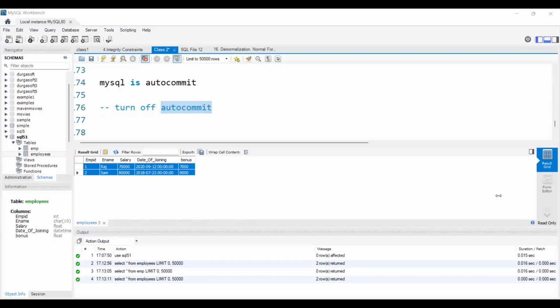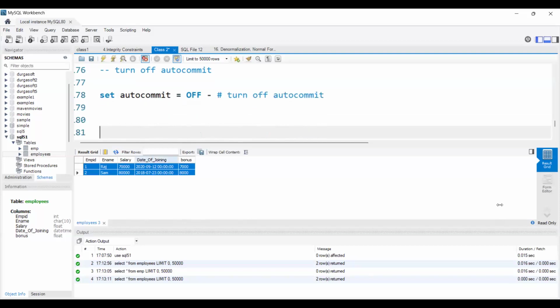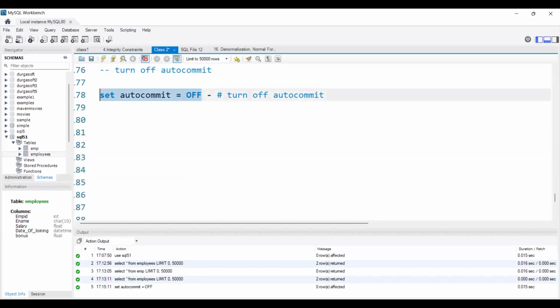So to use the rollback concept, what we will do, we will turn off the auto commit option here. To turn it off, we need to write SET AUTOCOMMIT = OFF. Like this we need to write. This is used to turn off the auto commit option. So every time we need to first execute this. Suppose on the same table I already have two rows that are already committed, I can't undo this, I can't use rollback on this data. But now I'm just turning off the auto commit option. I executed it, it got executed successfully.